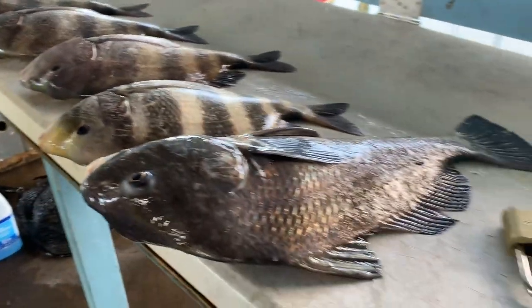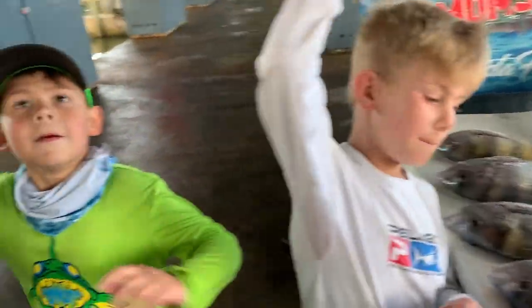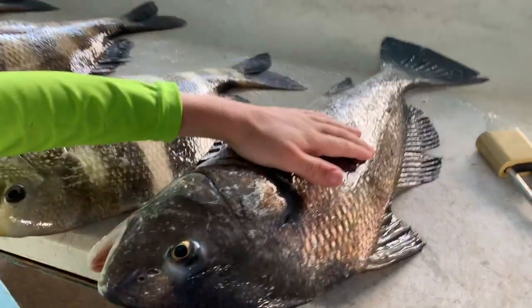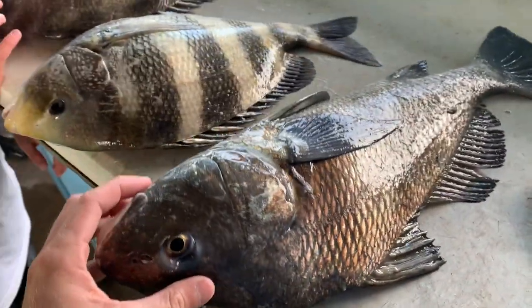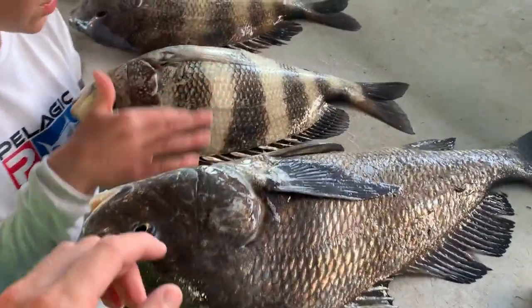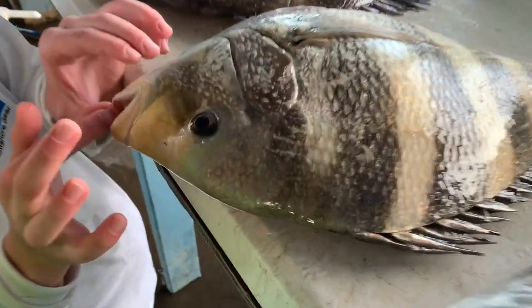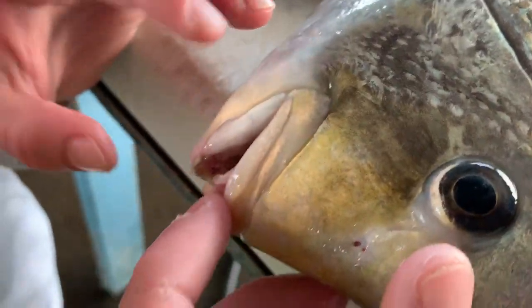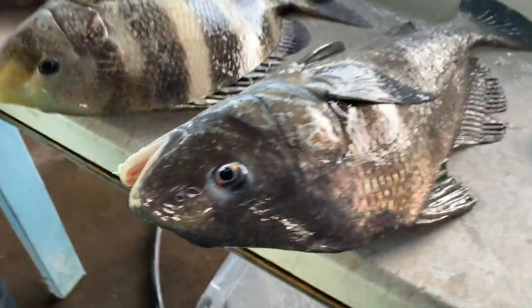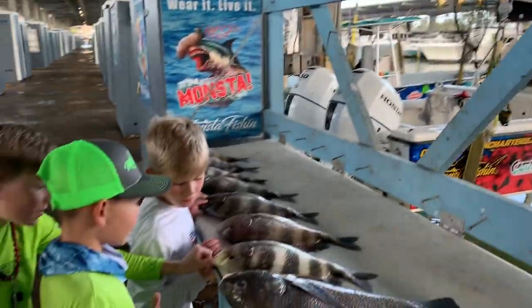Good day out there, guys. Awesome. Give me some skin. All right. Give me some skin. And what is this? All right. You know how to tell the difference here? Yes. Tell me. Because these have stripes. Yep. Perfect. That's right. These have teeth like this. Two layer teeth actually. Look at that. And these don't. Perfect. You guys are rock stars. Good job, guys.